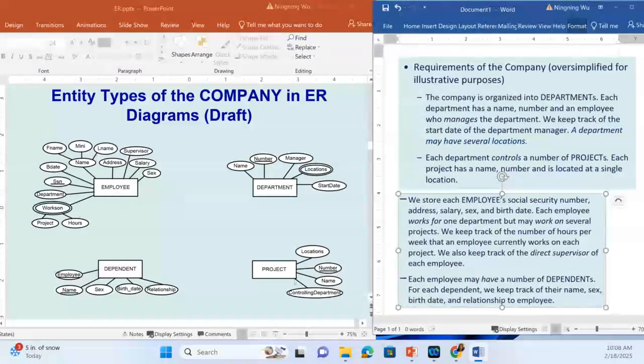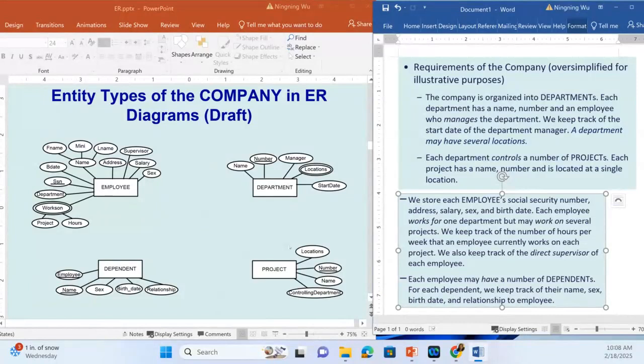So identifying the entity types is the first step for the ER design. Okay. So I think you shouldn't have any problem with those notations. And for the entity type design, we have to underline the primary key for each entity type. Okay. So once we identify all entity types, the next step is to identify the relationships among the entity types. Okay, so there are 2 ways we can identify the relationship type.